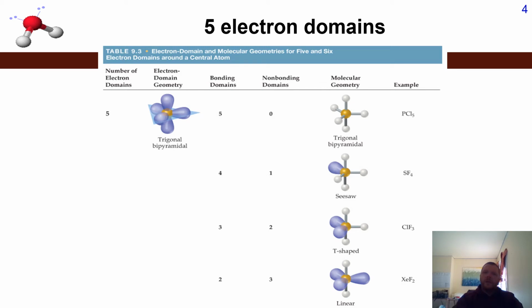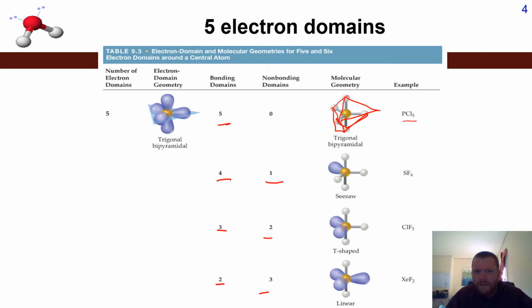5 electron domains, you can have 5 bonding, 4 bonding, 3 bonding, and 2 bonding, and then you have however many non-bonding to get you to that grand total of 5 electron domains. Now, those geometries are a little bit variable. So if you have 5 bonding domains, that molecule is considered trigonal bipyramidal. You have essentially 2 pyramids, one up top and then one on bottom. It's a little bit tough to see, but a molecule like PCl5 would fit that billing.